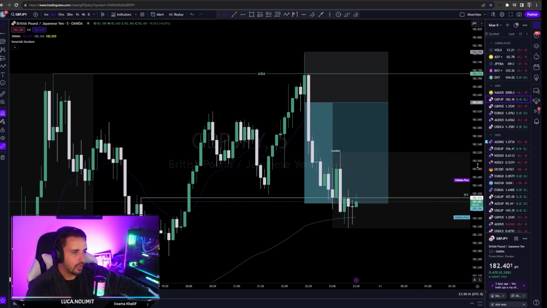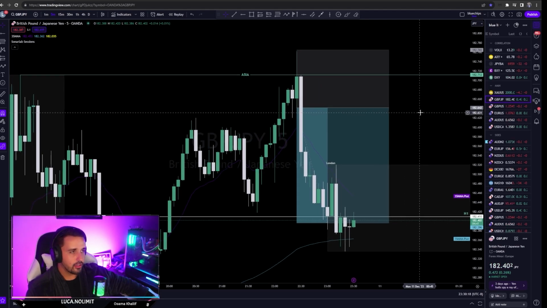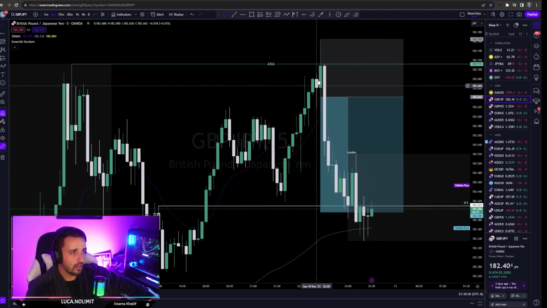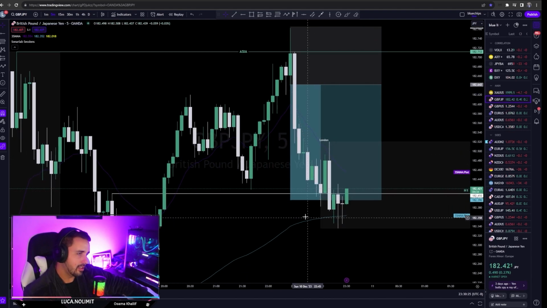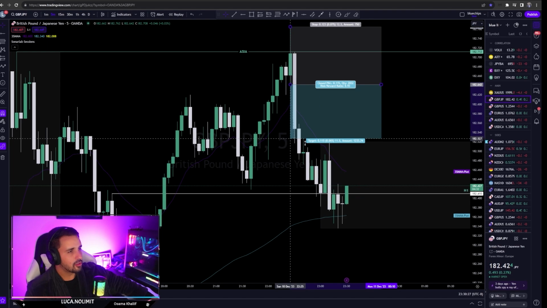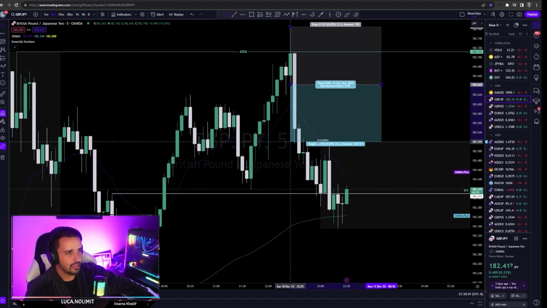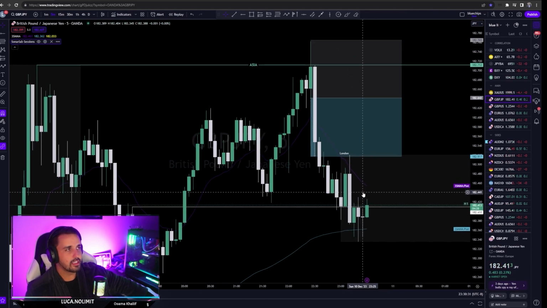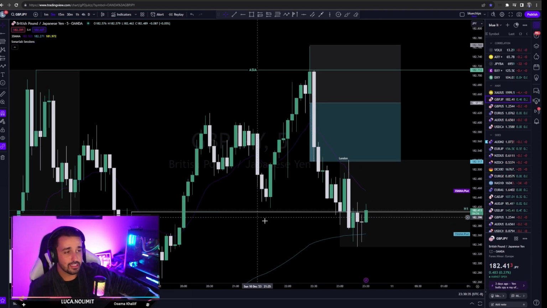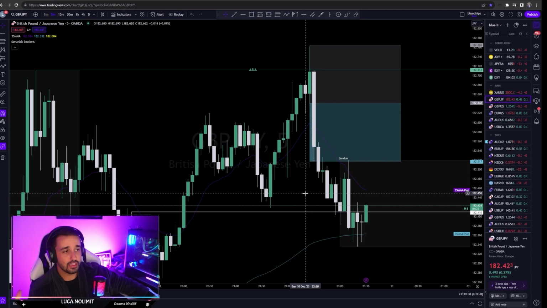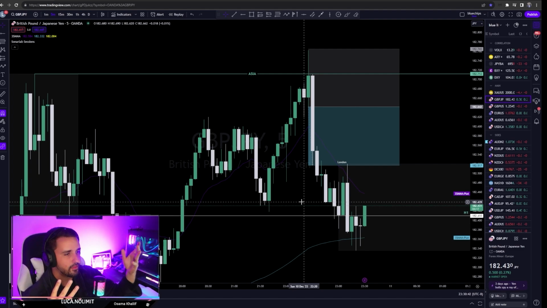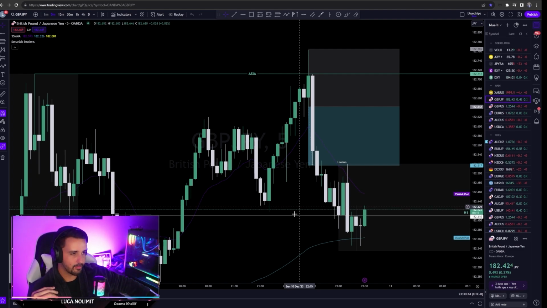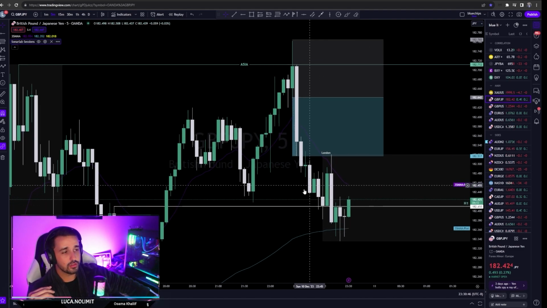So from our side, all you're literally looking for is the 5 minute to print an entry, and you take out the lows to take it back down. And then where do you want to aim, guys? You can aim for 1-to-1, whatever, but truthfully, when it comes to this setup, you want reasoning, the smartest place you think price can go to. The smartest place for me is wherever the recent low is, because that's most likely where the closest stop losses are. This, in my opinion, is where the most close orders are sitting.